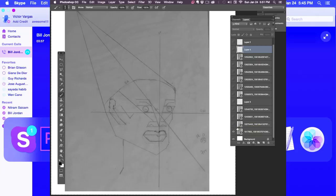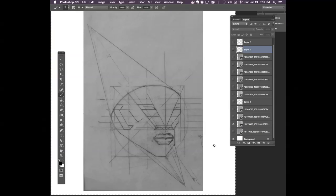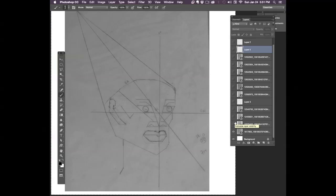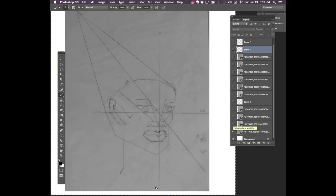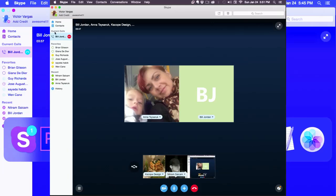So this is the phi. This is a phi as well. Yes, it is. But for some reason, it's very, very different. Because you have this jaw coming out here, I think. Let's see. Well, this one right here was done after this one. Okay. This is like an earlier piece.